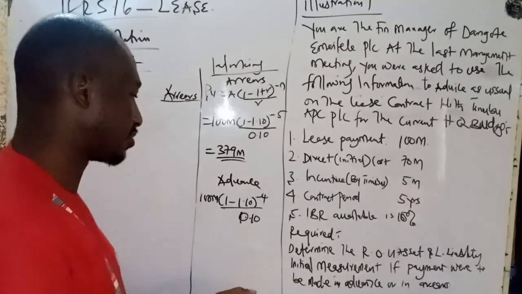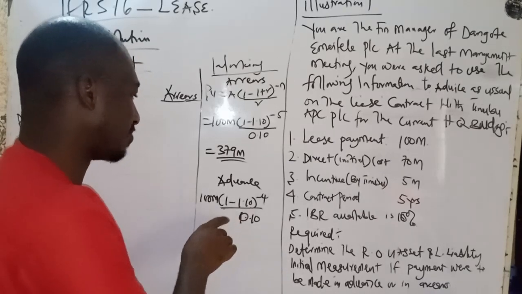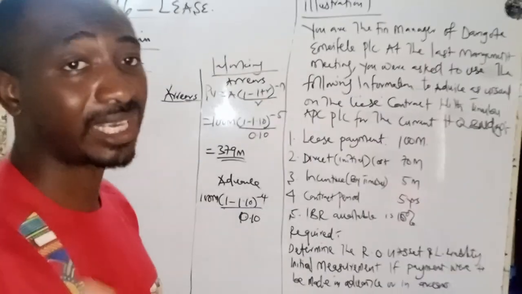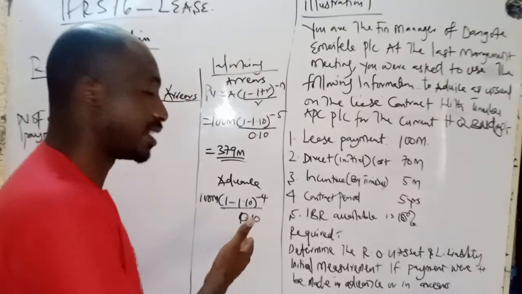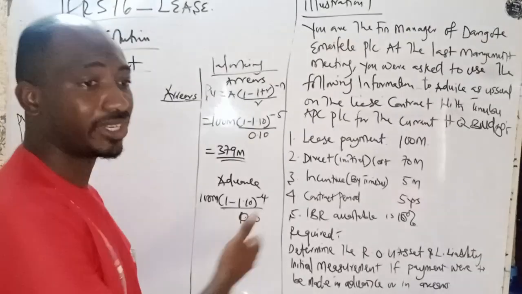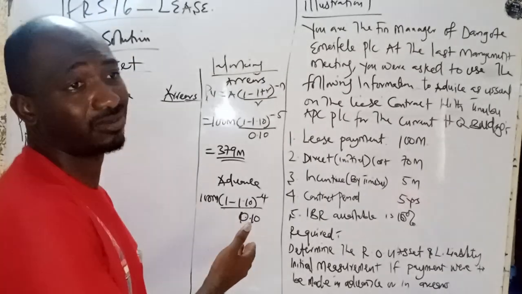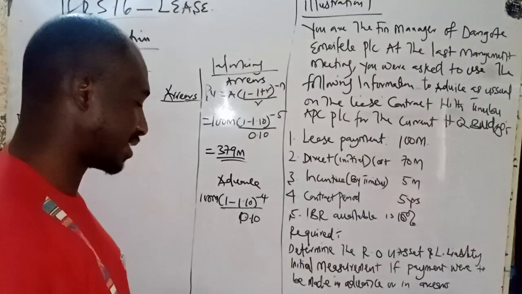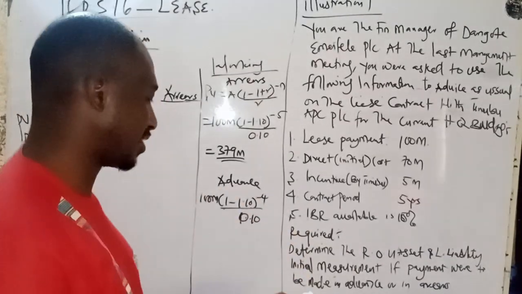I want you to try it on your own. Do this calculation on your own, this present value on your own, because this is the logic for you to be fast when you are writing any of your exam. Instead of doing it one by one, you just do it using the annuity formula or any other formula that is suitable. Just use it. So this is how best you can be fast in your exam. Especially when you are writing this provisional exam, timing is of essence. How you are able to beat the time is very, very important.